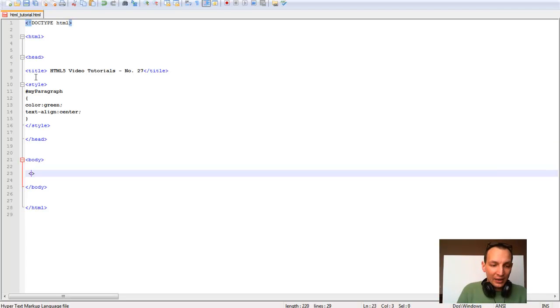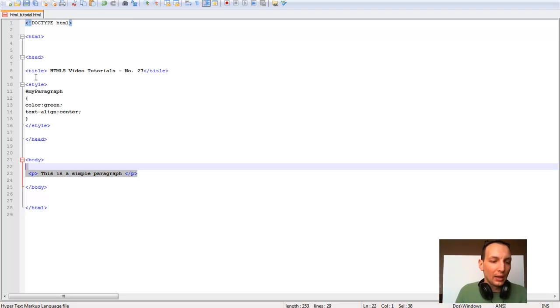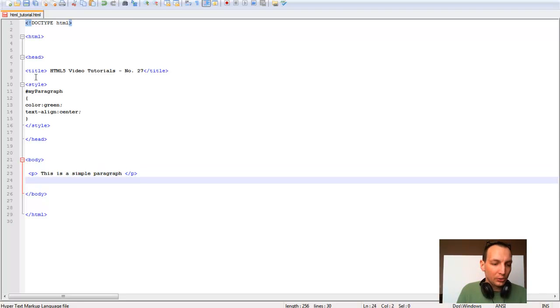So guys, now what we have to do, we have to tell our browser that this is a simple paragraph. Let's put the closing tag for paragraph, and let's copy the entire row, and let's go ahead and enter the ID. Now that, guys, ID should be entered the same way that you have entered it in the head section.